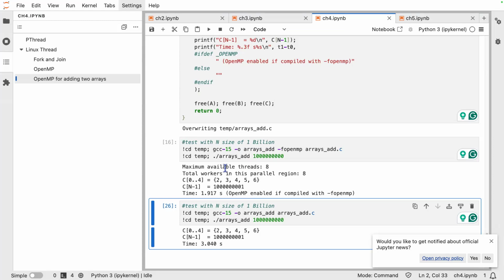So I can explain that because 8 times speed up is a perfect scenario, and we can never reach 8 times, because OpenMP needs time to create the threads and manage all the threads, split the task. All this needs time, and more important, my Mac is running Zoom, running PPT. Maybe I have lots of things open in the background. They all cost CPU resource. I don't close them. I directly run them.